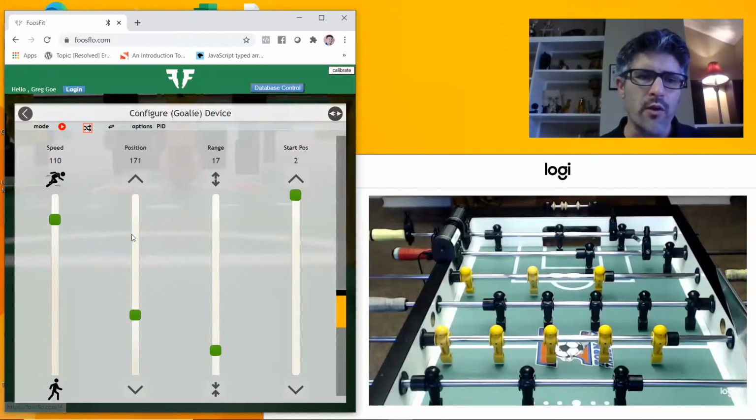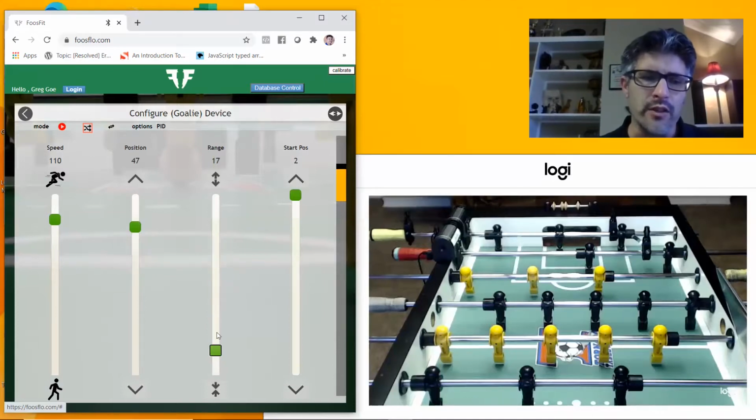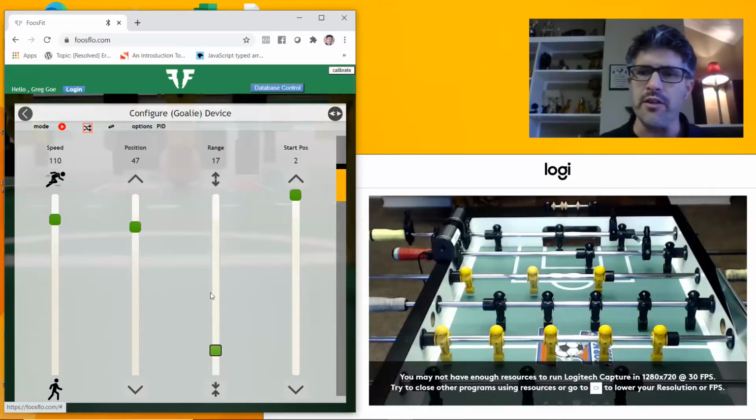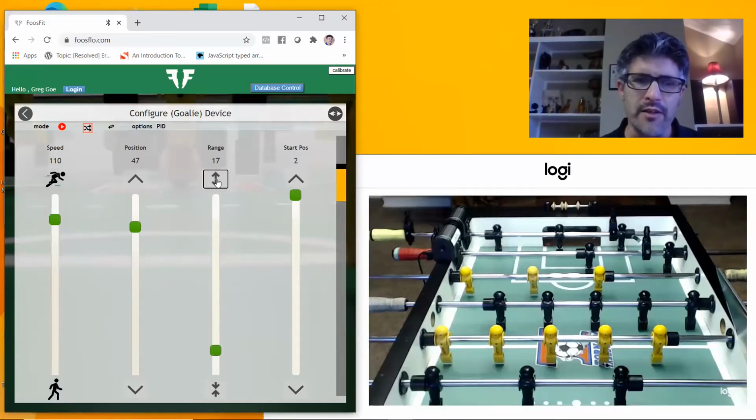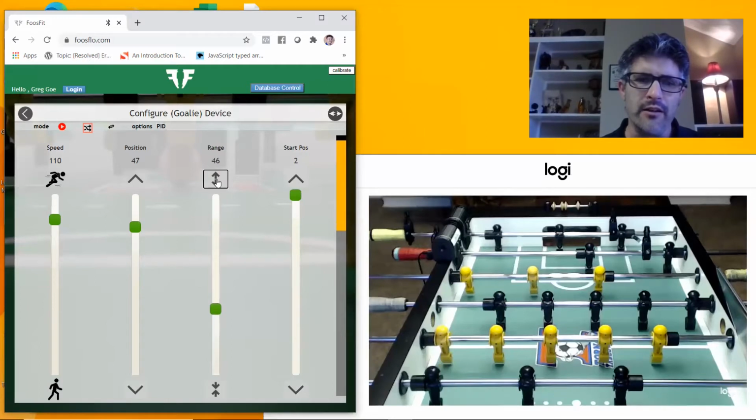Now, it won't let you go outside. So if you were here and you tried to expand your position range like that, see, it gives you a warning, cannot set position range, outside table limits. Because you're trying to expand, it always expands the position and range evenly from the bottom and the top. See how it grows evenly? So if you tried to expand it outside, boom, it won't let you go anymore. So it says, no, you need to move down a little bit. Now do it. You see that?